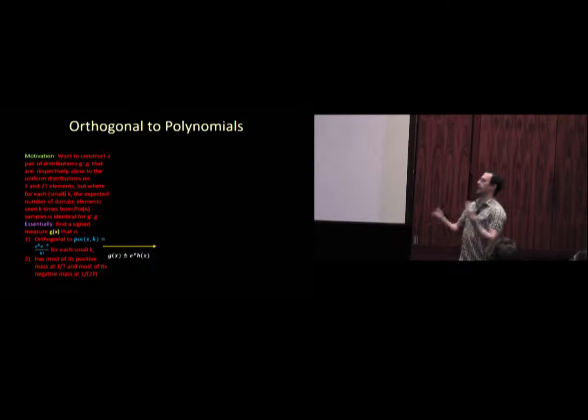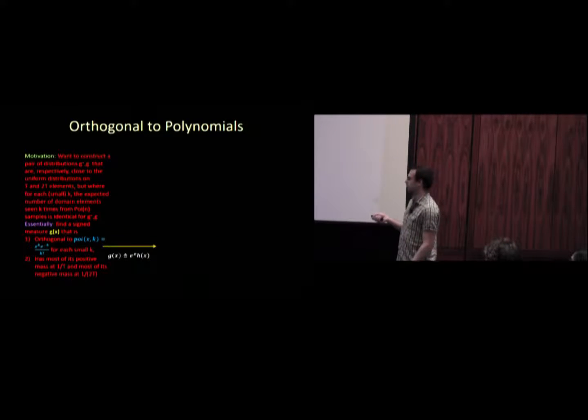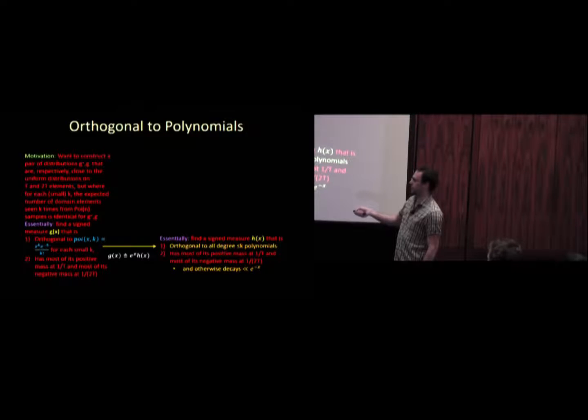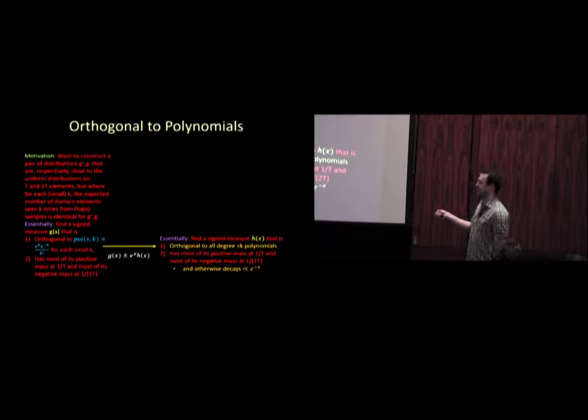Okay, so again, getting back to polynomial land. If we replace G with something scaled by e to the x, then orthogonality to functions like x to the k e to the minus x is transformed into orthogonality to just x to the k. So if we scale G by e to the minus x, then G times this thing having integral 0 is equivalent to h times just x to the k having integral 0. If we do this transformation, then what we'll end up with, in principle, is an h which is orthogonal to all polynomials of degree less than or equal to k.